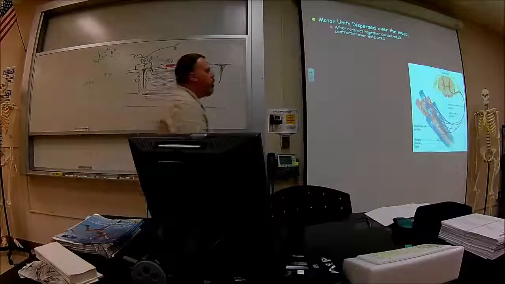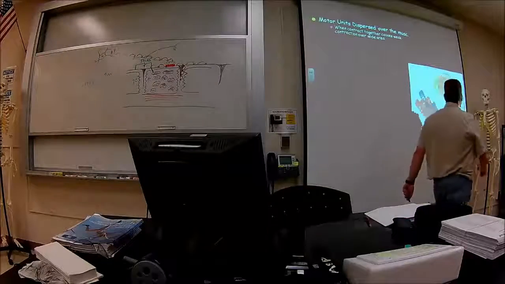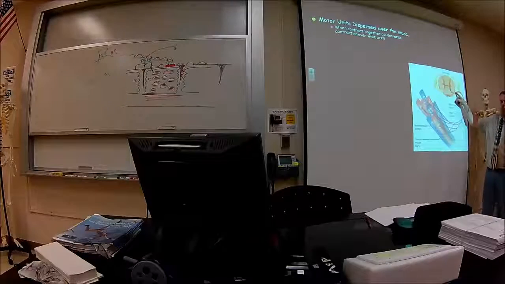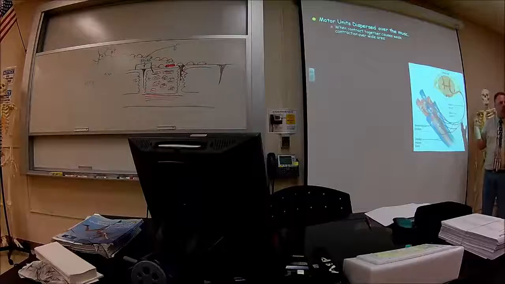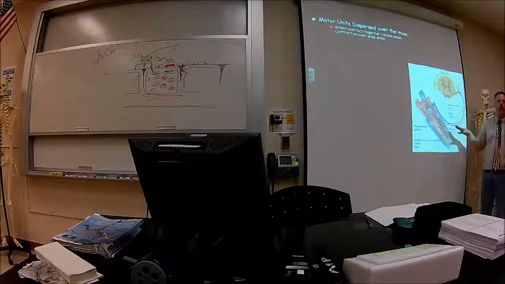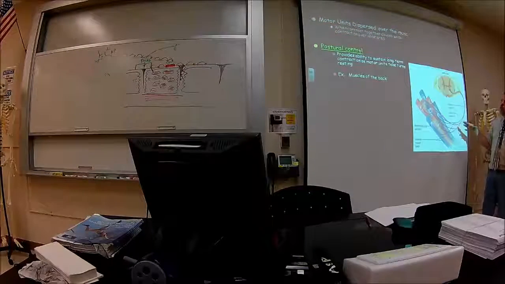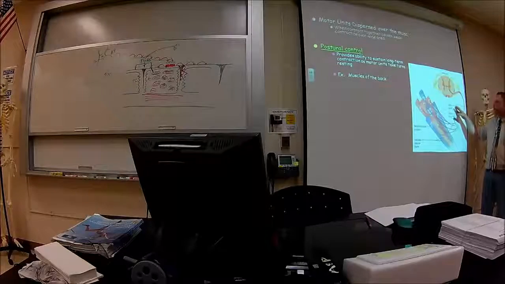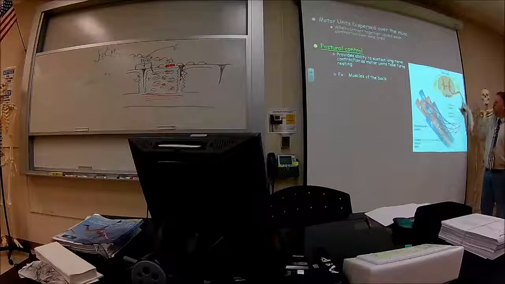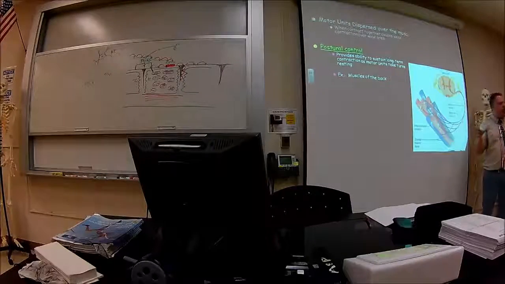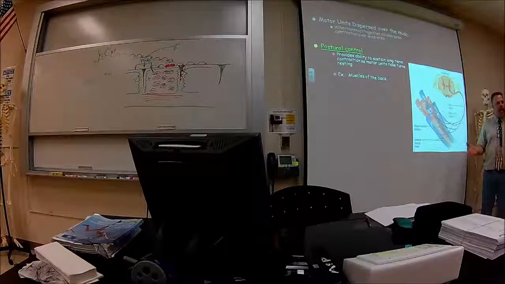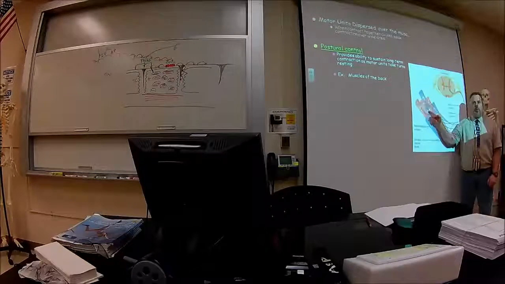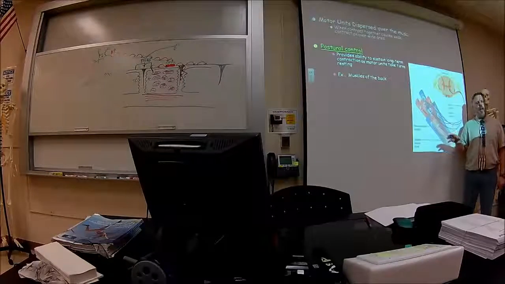So the motor units, and there's two motor units in this picture here, one in blue and one in red. There's usually hundreds and thousands of them going out here. They're only showing two. So what happens here is postural control. Let's say the blue one is going to turn on a certain set of muscles and contract them, whereas the red ones are going to relax. So one contracts, one relaxes. They're still going to the same muscle, but different fibers.